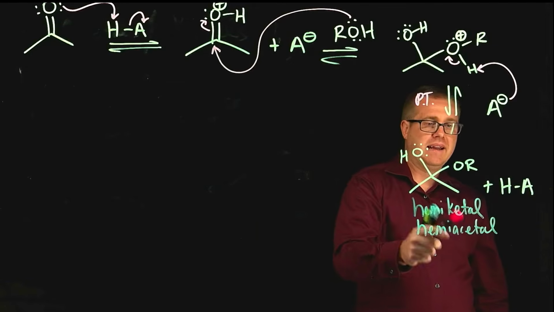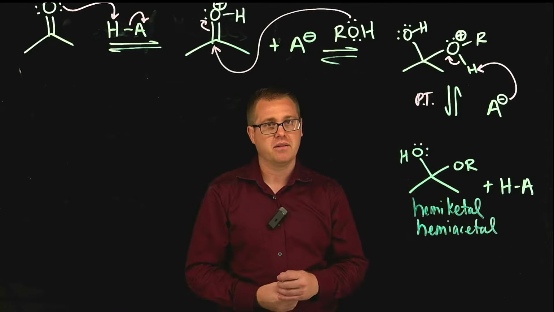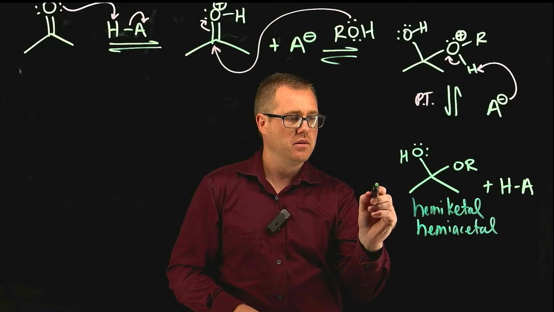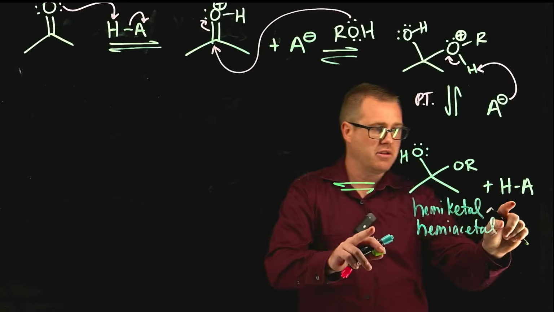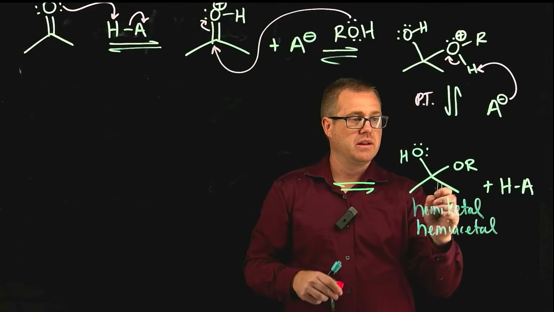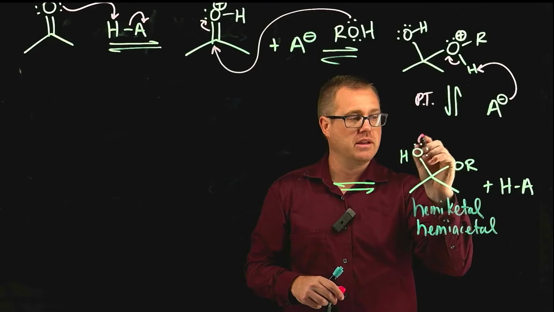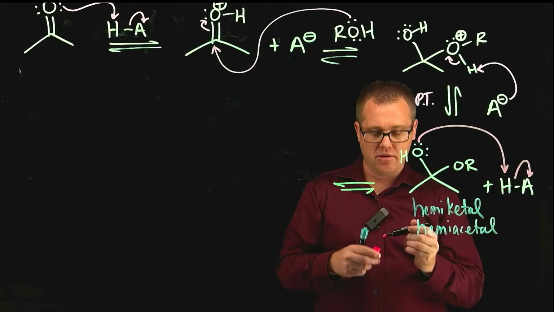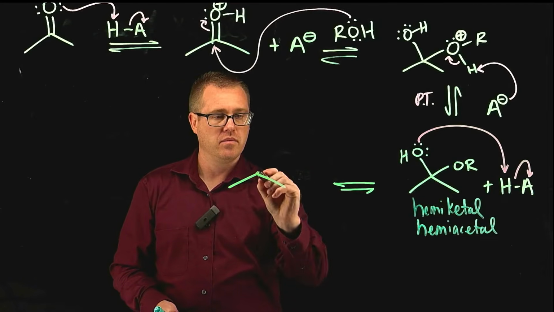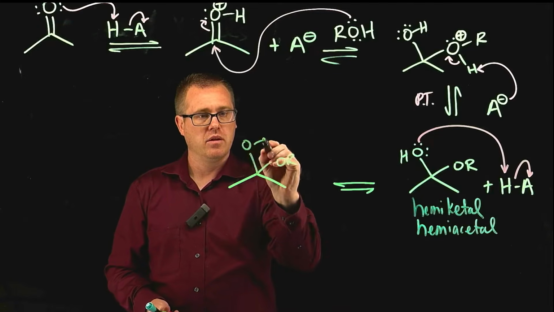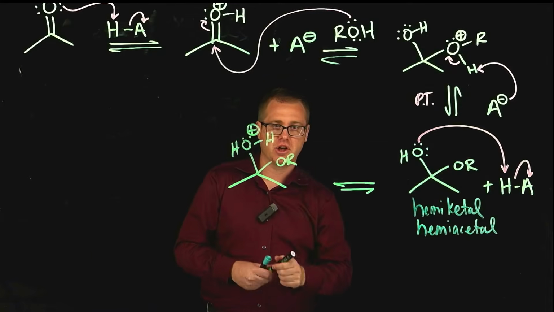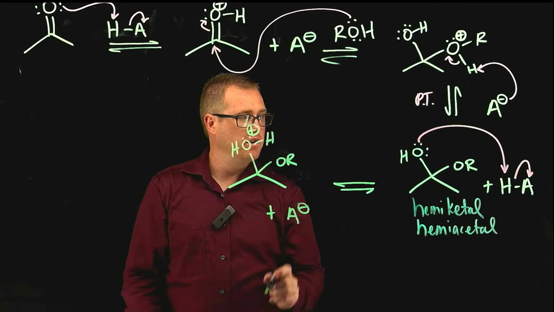Okay, so now we're at our hemiketal or hemiacetal, depending on who you're listening to. Now, what's the next step here? Well, we just generated the acid all over again, right? And our overall goal is to get 2 ORs on our molecule. So we're going to take this guy, take the alcohol, and protonate it. And when we protonate it, what happens? It becomes positively charged. And then we generated our conjugate base again.